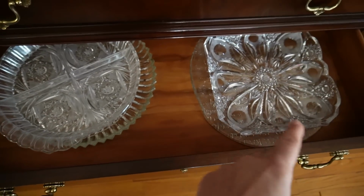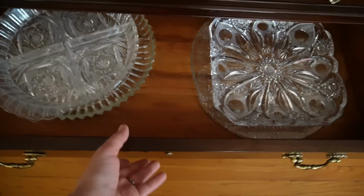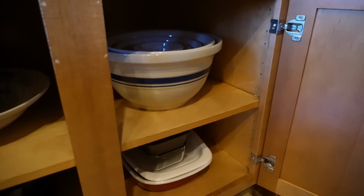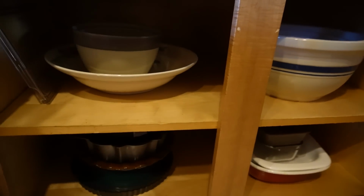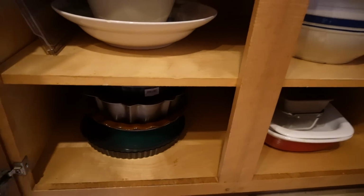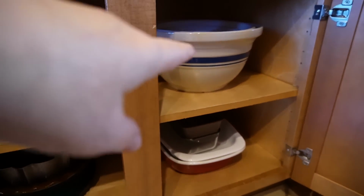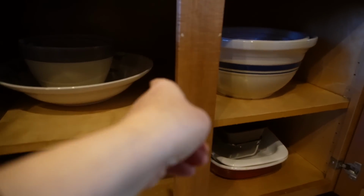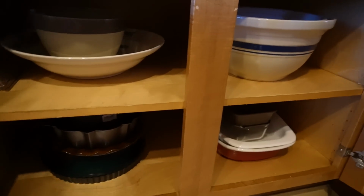I'm probably gonna have to put like an anti-slip mat, but I can keep them in here. So for now, this is what it looks like. And again, I'm just waiting for the sliding drawers because these are heavy, and plus it's much easier. I'm still gonna have a little bit of room in between the drawers if I need to put other stuff, but really this is all I need.